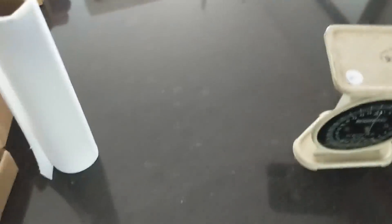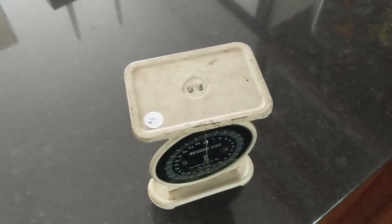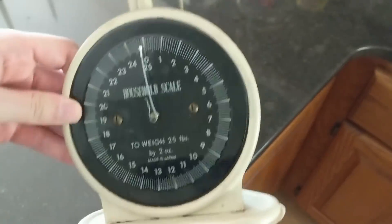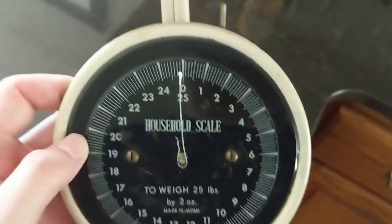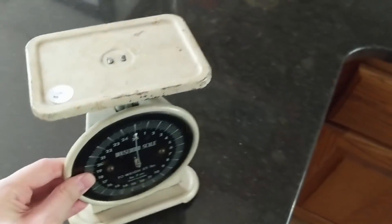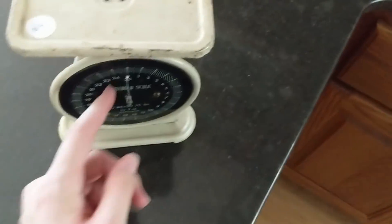This morning I went to the place I go to on Thursdays — today's Thursday by the way. It was pretty awful. I almost didn't make it in. This was literally the only thing I could find: a terrible little scale. There's a bobby pin as the dial, which I didn't even notice. Four dollars — it's going to go in the booth and hopefully I can get $10 to $12 out of it. Scales are popular regardless, but still a silly find.